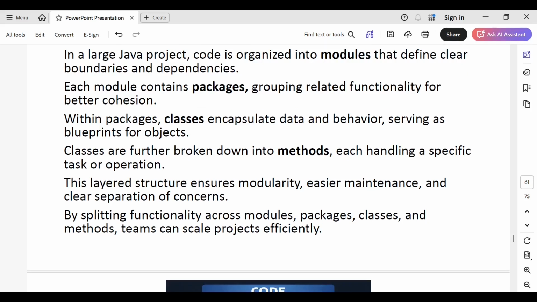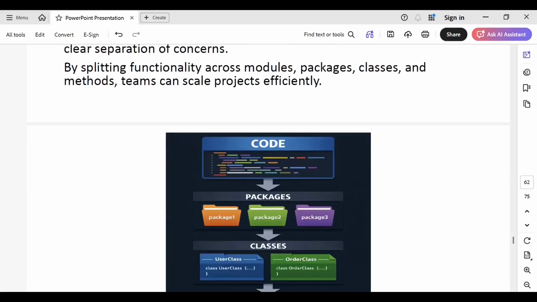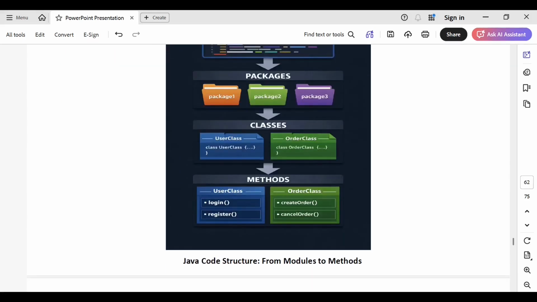Then within each module, code is further grouped into packages. Packages bring together related functionality, making the code base easier to navigate. This image shows the same thing. For example, within the employee management module, you may have packages for employee joining, employee leaving, employee tracking, each covering one part of the functionality. Now within these packages, you will have classes. These classes will encapsulate data and behavior.